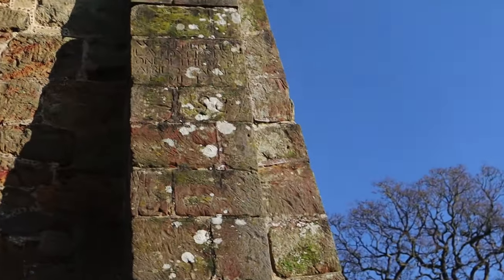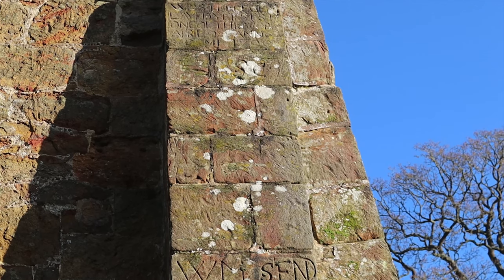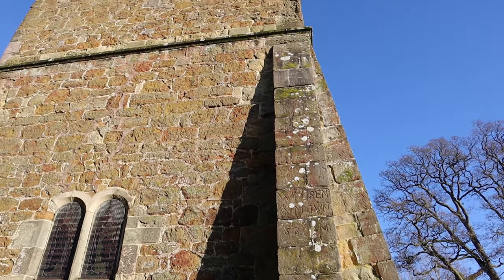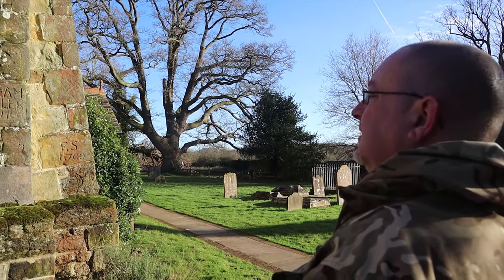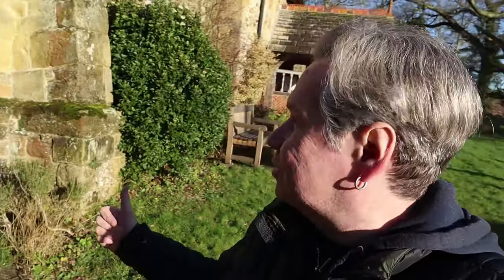Sorry, I've got the sun in my eyes. Maybe it's like a foundation stone. It reads: 'This stone laid by Alfred Stone, MI 1700.' So it could be a foundation stone - I think it's the people that actually built the church, the stone masons. They've put their name on it. I think we've answered our own question there. If anyone has more information on that please let us know - it's very interesting. So that's just a quick trip around St Margaret's, very quick. We saw it on the way and thought let's go have a look.